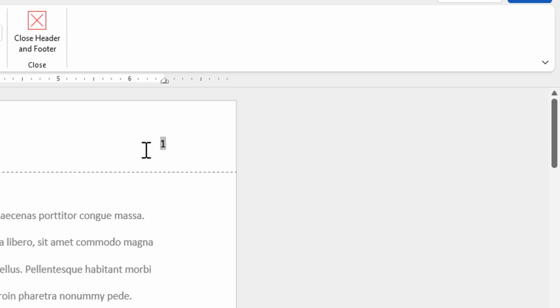Part of the page numbers also requires that your last name be typed immediately to the left of the page number. So I'm simply just going to type my last name right to the left of the page number. Be sure to insert a space between your last name and the page number so that they don't bleed together.